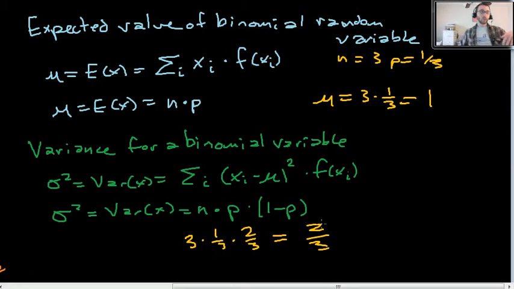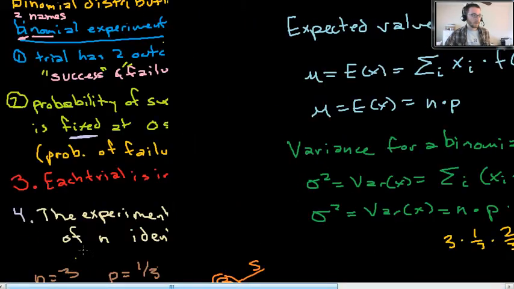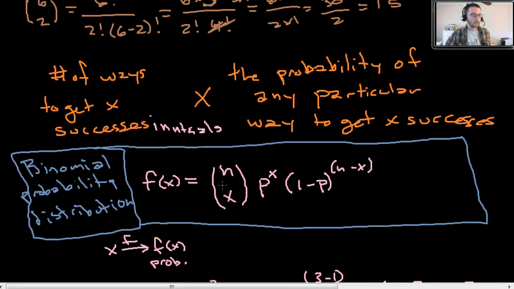So we have a series of Bernoulli trials. They're all independent. They have a fixed probability of success. Success or failure are the only 2 possible outcomes. We did it with a tree. When you get to larger n, a tree is just impossible to deal with, and so we wanted to come up with a formula that would allow us to calculate the probability of a specific outcome. And so the formula we found was this one right here. It's the number of ways to get x successes in n trials times the probability of any particular way to get x successes. And if you do that every time, you'll get the correct probability of x successes.